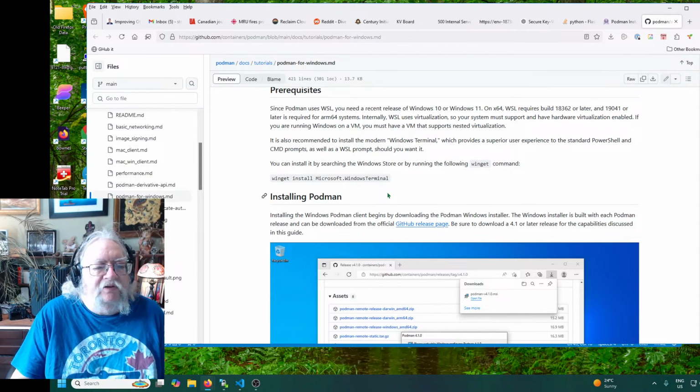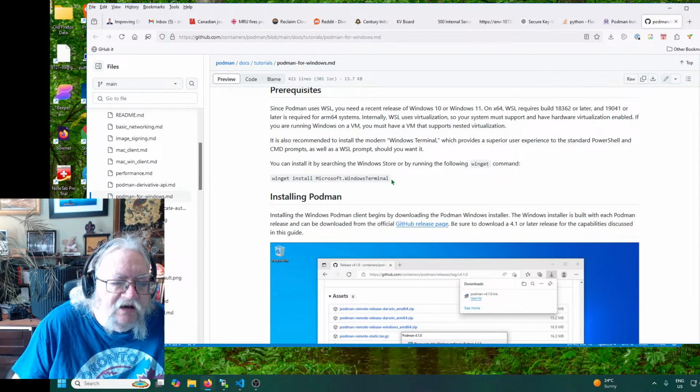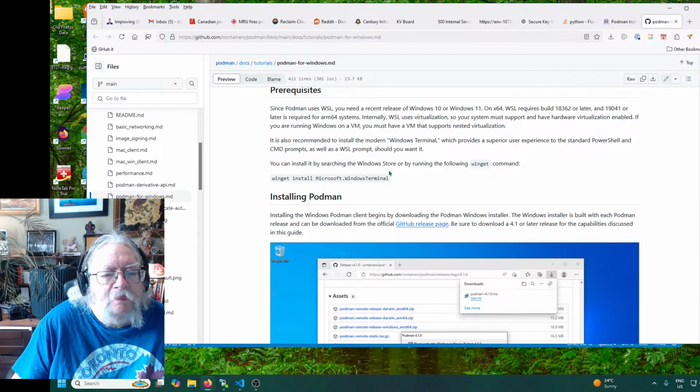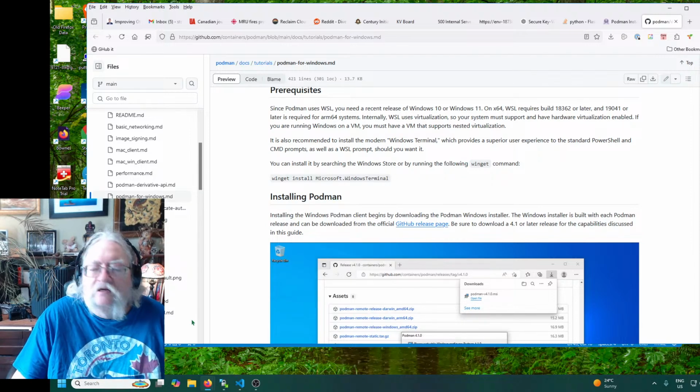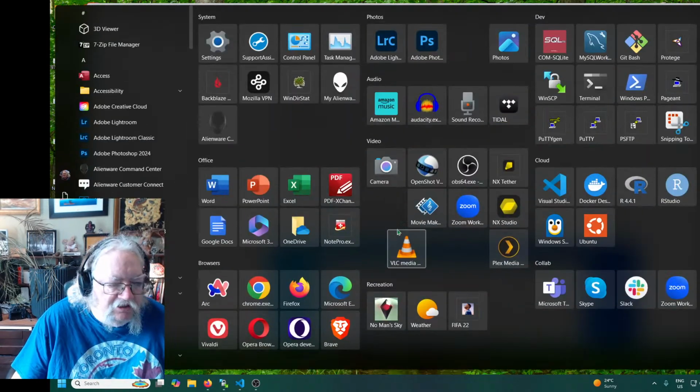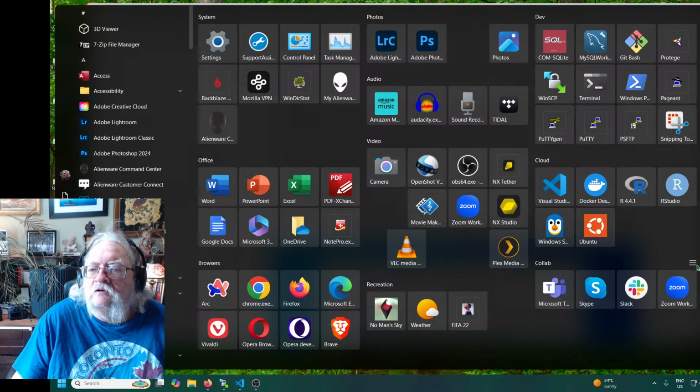Alright, well, let's follow their instructions here. So this is not what I was expecting. You can install it by searching on the Windows Store or running the following winget command. So let's run the winget command. It doesn't say where, but I'm going to assume that I run that in PowerShell.